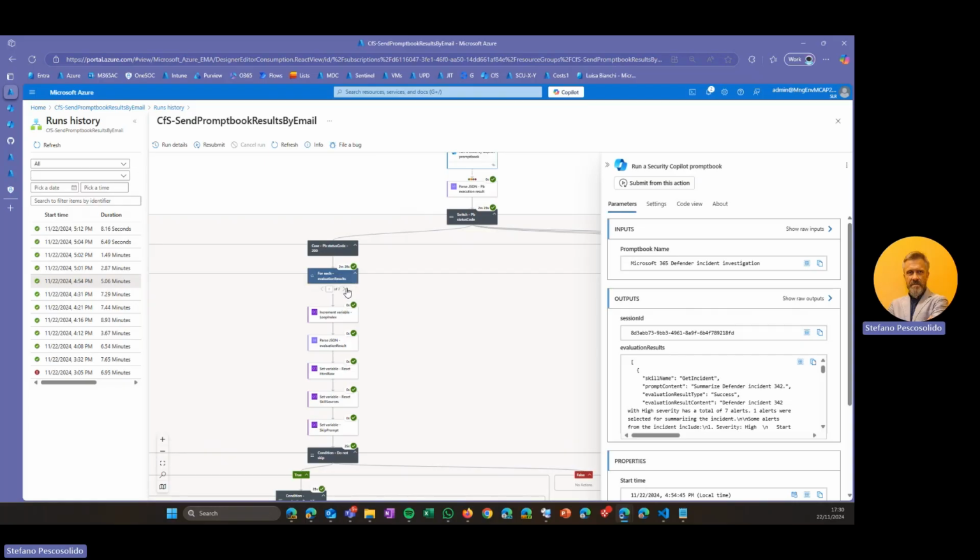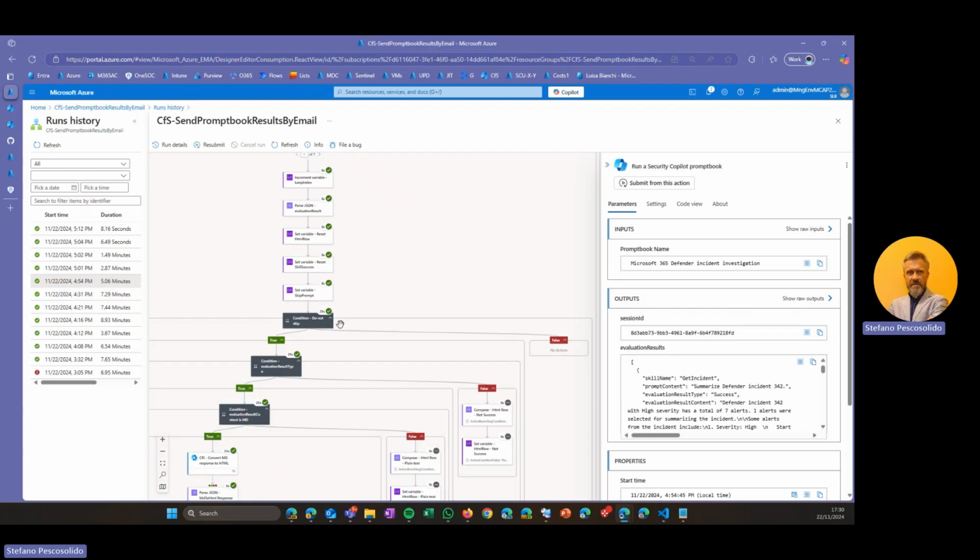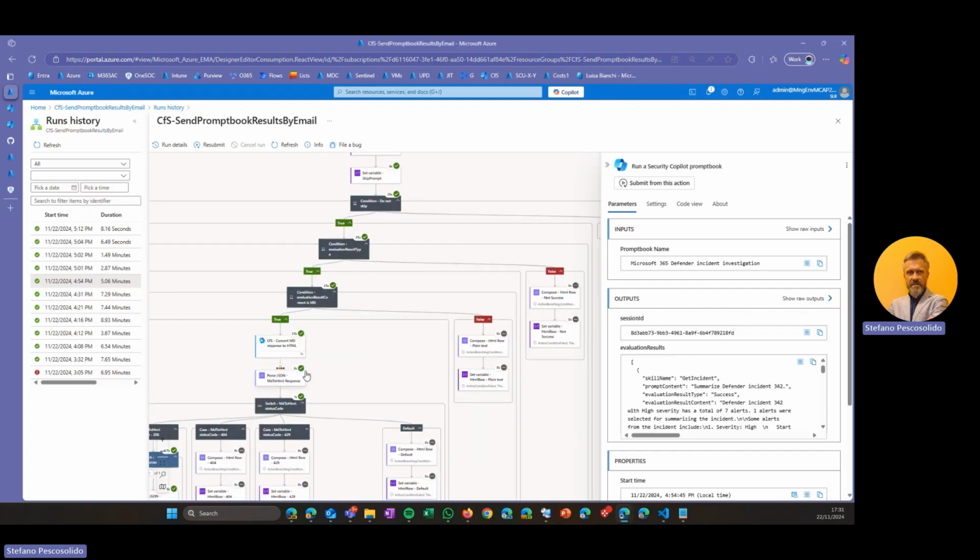And for each of the prompts and related response, what I'm doing here is I check if I have to skip that prompt because of the configuration array with the list of indexes of the prompts that I have to skip. If I do not have to skip that prompt, I evaluate the result of that specific prompt in the prompt book. And if I find in that response characters related to markdown language, which is used by Security Copilot, then I call again Security Copilot to have that converted from markdown to HTML.